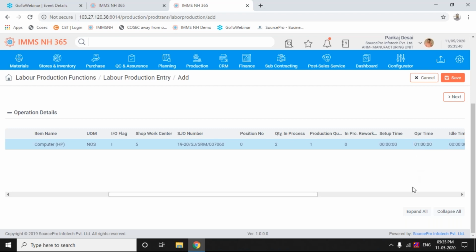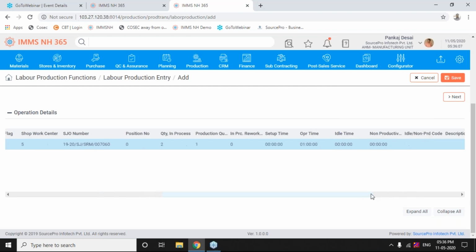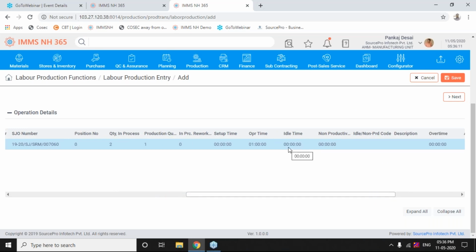right? Now during this operations, ये मैं जब किसी एम्प्लॉय स्पेसिफिक एंट्री कर रहा हूं, रेज्यूम करते हैं कि देयर इज अ शिफ्ट ऑफ 8 hours. If this operation was down, if this work center was down for some reason, that there was no power or there was something else, you can also book idle time, right? Or non-productive time, right? That this person was idle or he was non-productive, and why, then you can select the reason against from the master that is definable. So ये सब सिस्टम के वेरी वेरी इंपॉर्टेंट फीचर्स हैं जिसके बताने के लिए मैं इतने डिटेल में आप लोगों को ले जा रहा हूं.